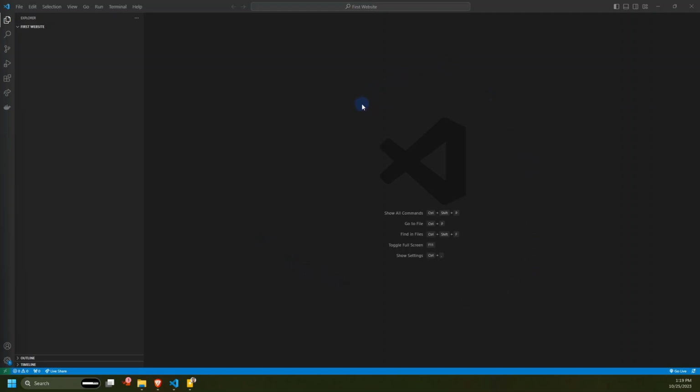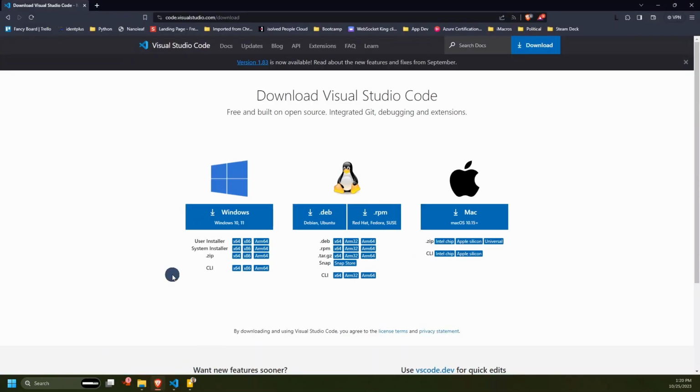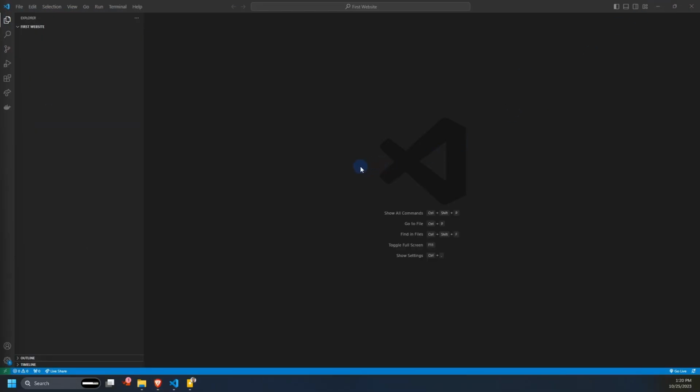The first thing you'll need is an IDE or code editor. You can use the code editor of your choice, but in this tutorial, I'm going to be using VS Code. And basically what that's going to help you do is write your code. It's going to help you write code more quickly and efficiently than you would without it. So I suggest you use VS Code to follow along. To do that, go to the VS Code website. I'll include a link in the description, but you go there, you find the version for you, download, install, and you'll be ready to go.